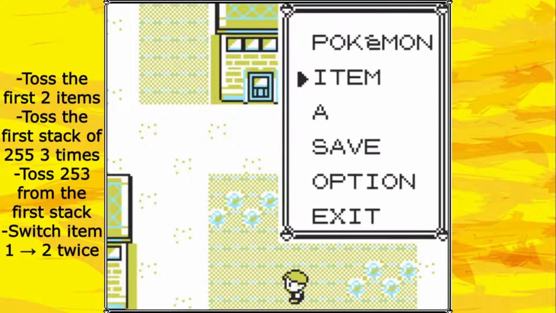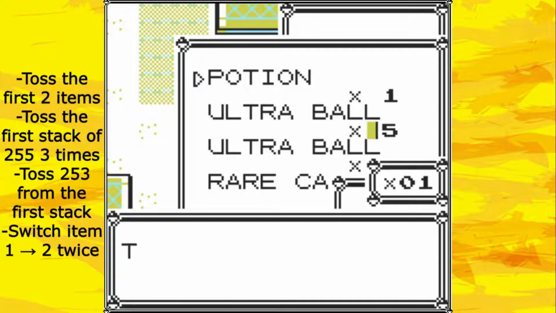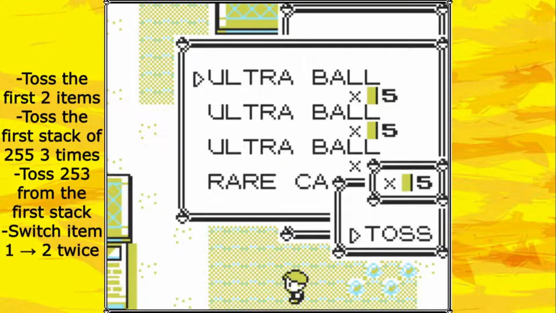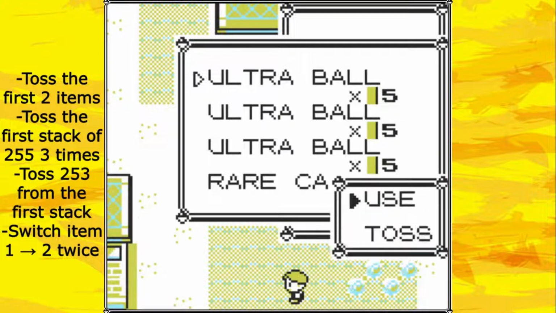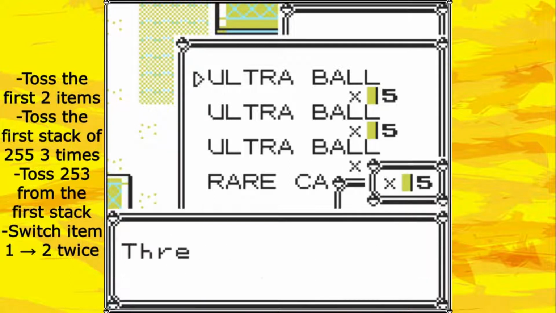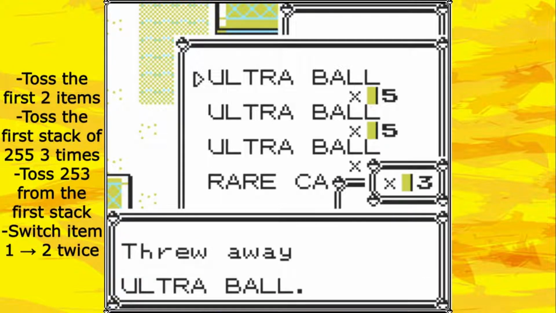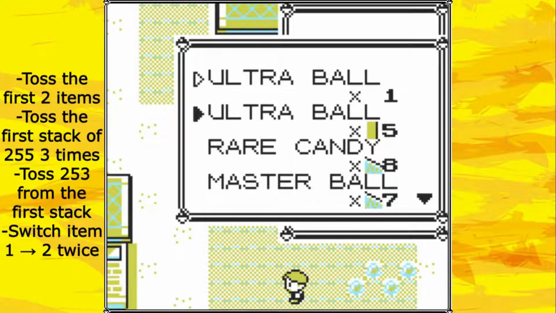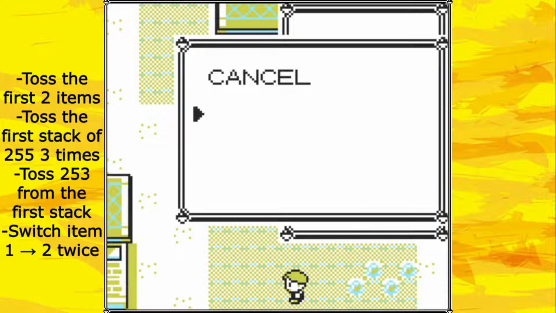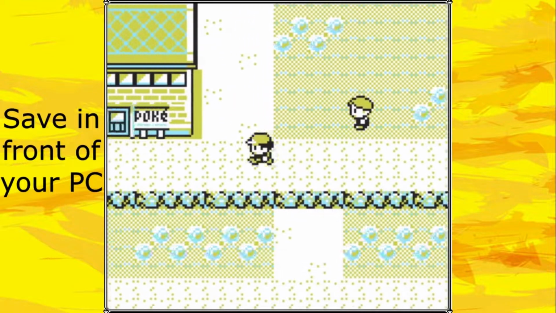Now make a dry Item Underflow Glitch. Toss the first two items, then the first stack of 255 three times, then 253 from the first stack, and switch it with the second item twice. Now go back to the Pokémon Center and save in front of the PC.